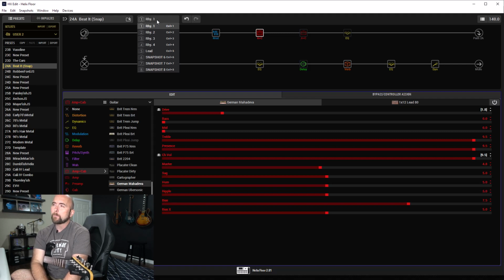Rhythm two is going to be a secondary tone for that same riff and for other little parts throughout the song. It sounded to me like there were two very distinct tones panned out left and right playing that same riff, and that's what gave it its unique sound. And we'll talk a little bit more about that as we go in.